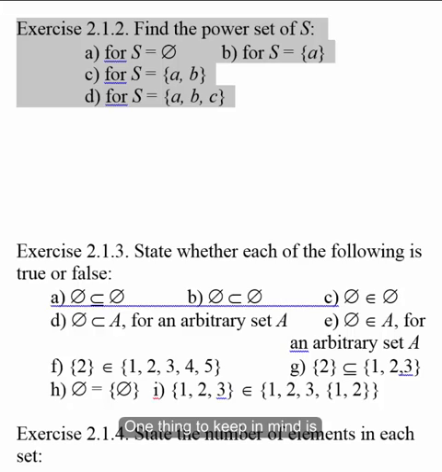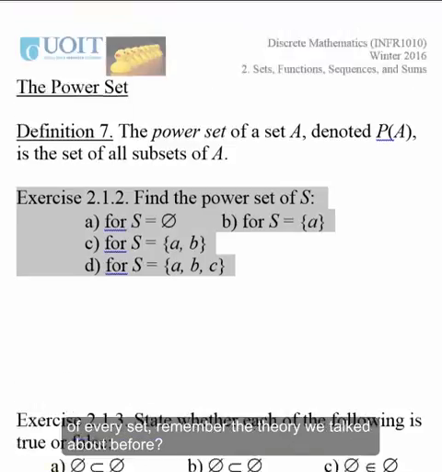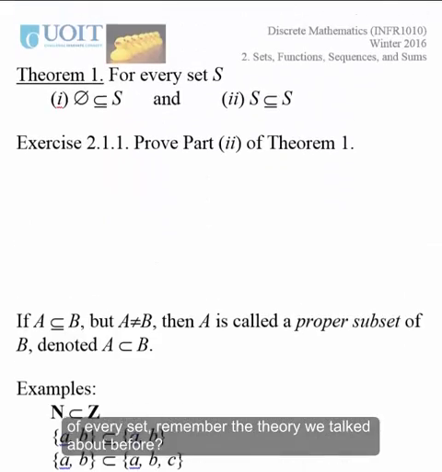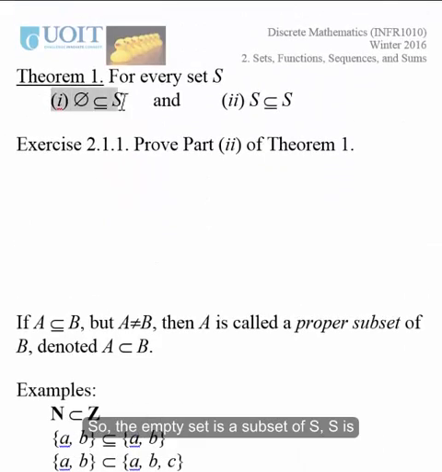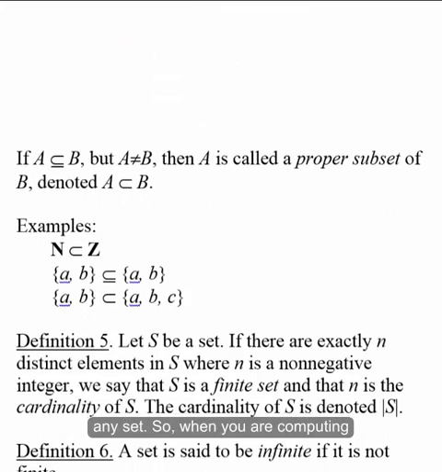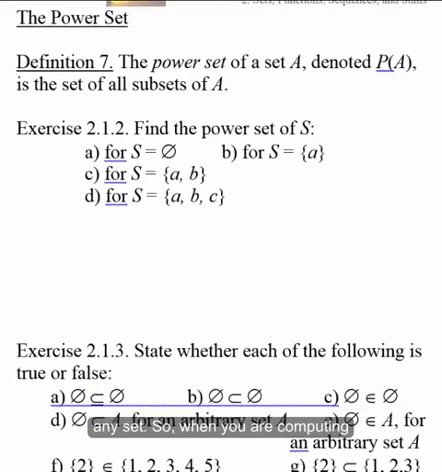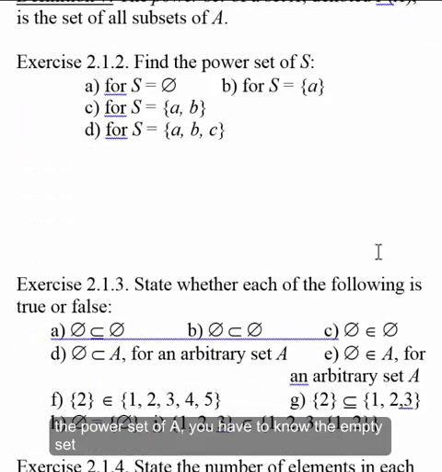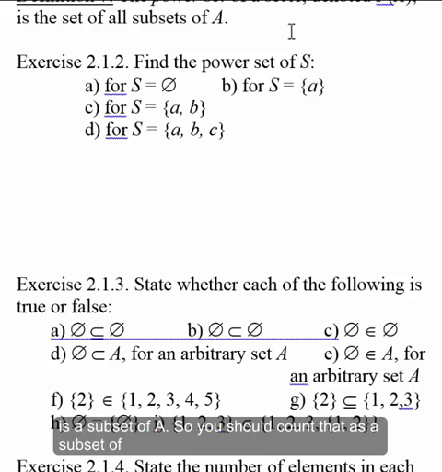One thing to keep in mind is that the empty set is a subset of every set. Remember the theorem we talked about before? The empty set is a subset of S, where S is any set. So when you are computing the power set of A, you have to know that the empty set is a subset of A, right? So you should count that as a subset of A.